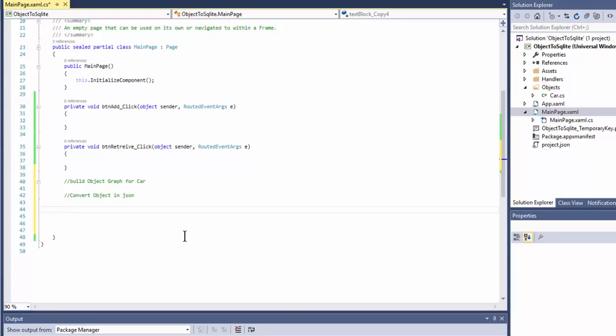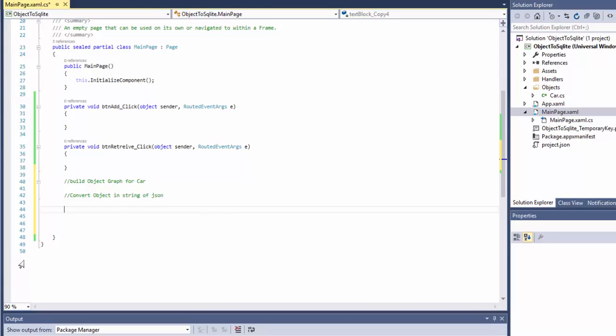Then the next thing we're going to do is, this is going to be a string of JSON, which basically is the JSON code, but it's just going to be in a string format so we can save it to our database. So we're going to take the object, we're going to turn it into JSON code, which keeps the nuances of the object together, so you can deserialize it later, and it serializes it down into a string that we can actually use to save to our database.